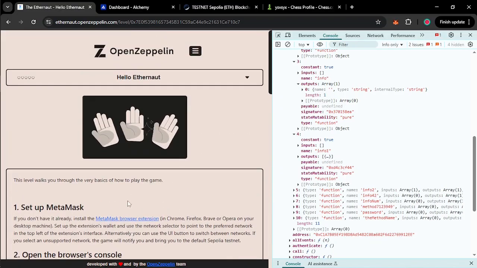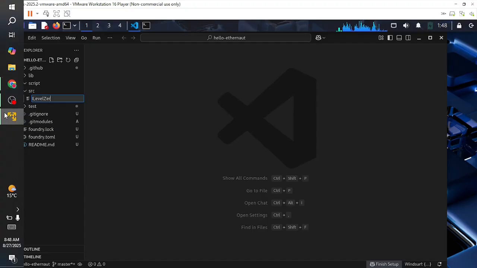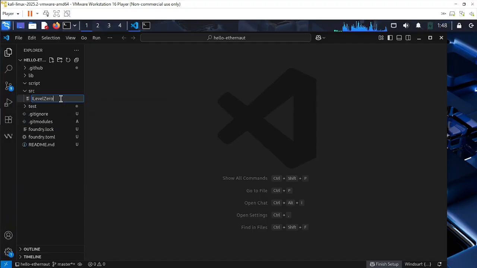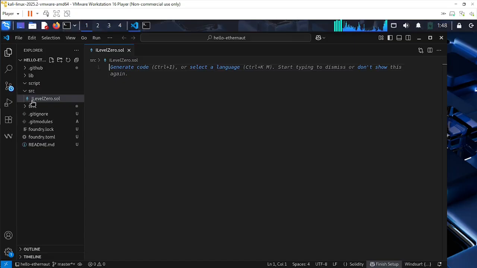As you can see, this is the level 0 one, just the basic one. Then you have level 1, so I'll just call it Level0. So it's nothing cryptic. Here I'll just do ILevel0.sol. .sol is the file extension for Solidity. The I just means that this is an interface. So right here I'll just start right off with the license identifier, the SPDX.